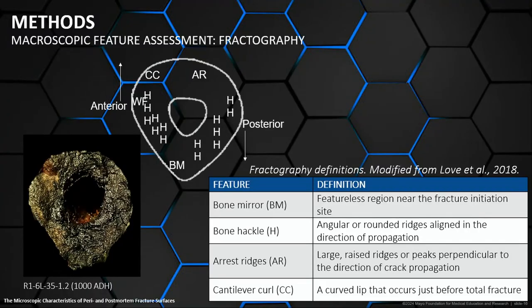We also examined fractography to look at that macroscopic fracture characteristic. Fracture surfaces were prepared for fractographic scoring with dual contrast fingerprinting powder and examined under high-powered oblique lighting as recommended by Christensen et al. We created a scoring guide using images and descriptions in Christensen et al. and Love et al. And our scoring sheets contained a femoral shaft cross-section with a mapping template for mapping features, designating areas of interest, like bone hackle, wake features, cantilever curl, and bone mirror.